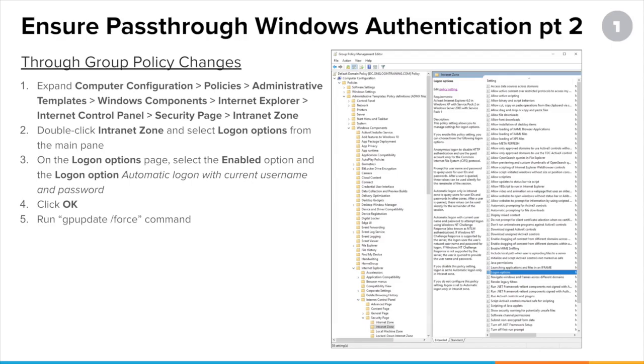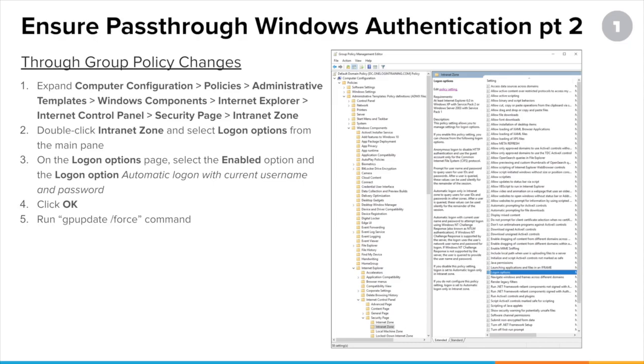So again, through the group policy management editor, where we just made that other change, way down towards that security page, underneath security page, we're now going to select intranet zone. So basically expand everything that we had before. Now we're just selecting one of the folders or items underneath security page, intranet zone. And we have a whole bunch of new options over on the right hand side.